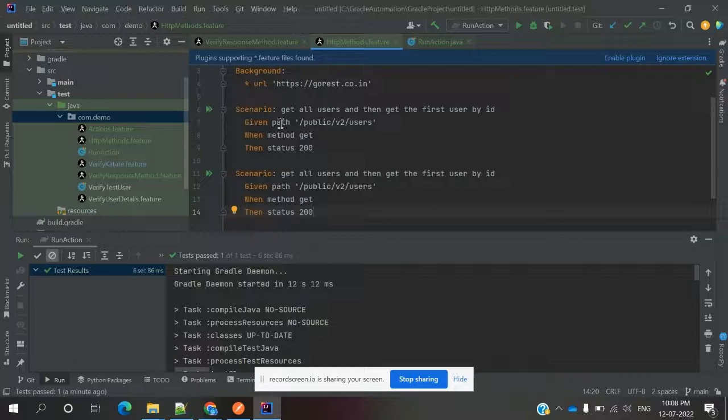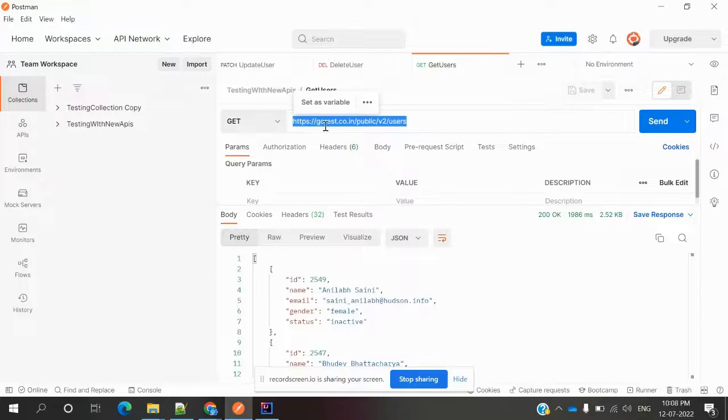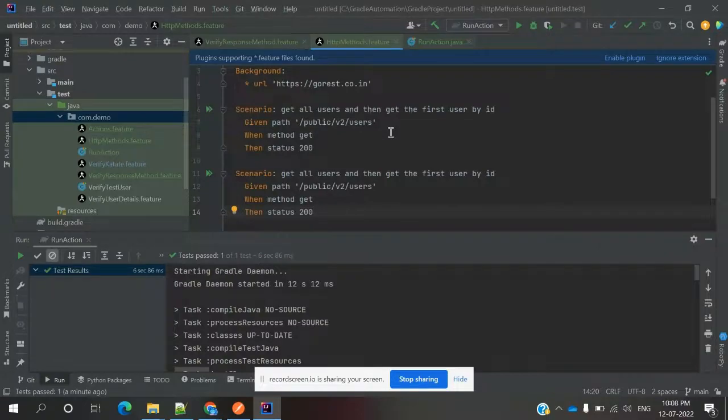If I'm using the complete URL here and the same URL again in this place also, I need to use the same URL. What will happen? It is a duplicate, because in both places it will come as a duplicate. Then it is very difficult, right? Because we can divide this URL into two parts, HTTP to co.in place, up to here we can declare one, and public v2 users is different. If all the APIs are related to the same format, then we can divide it, or else we can use a single format.